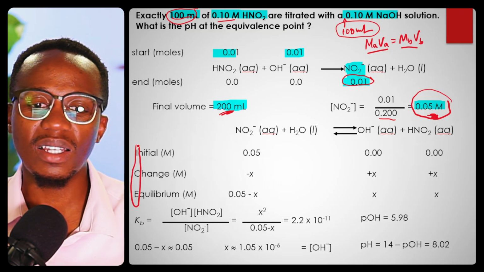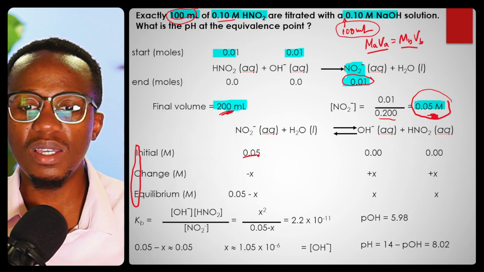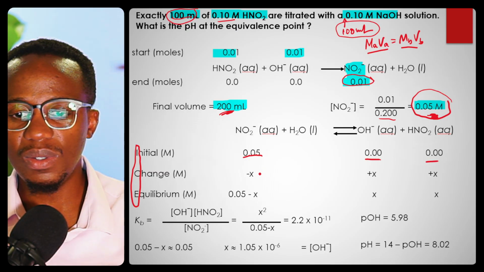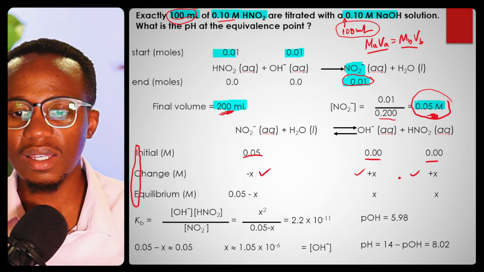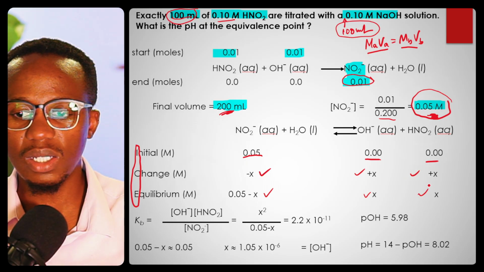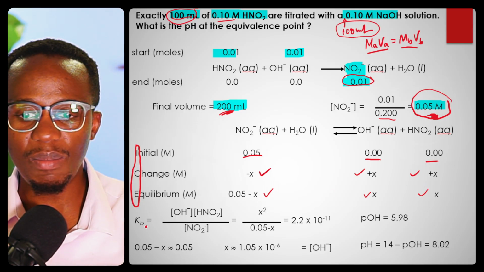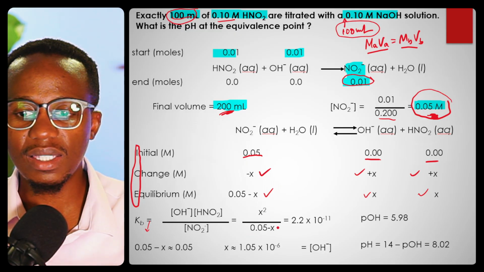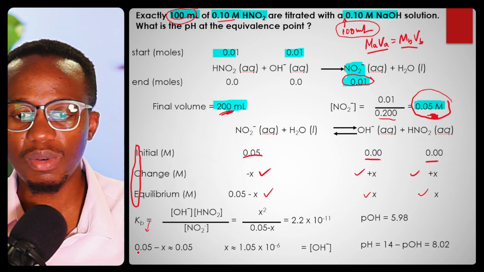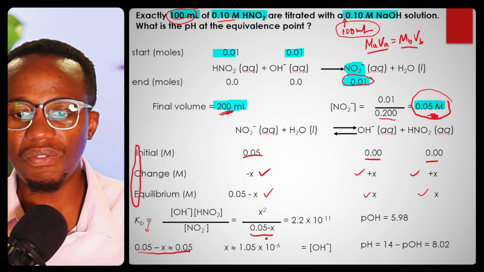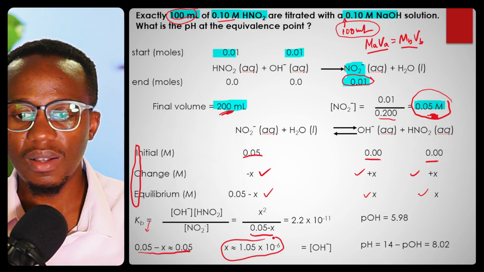It's coming back. So the ice table is going to be, you have the concentration, you have 0, 0 here, right? And then you say minus x, plus x, plus x. If you remember, we did this one at equilibrium. Then you say Kb, or the equilibrium constant, is equal to x over 0.5 minus x. And then we're going to do the approximation. If you remember, this is the approximation that we assume so that we can find x equal to this, right?